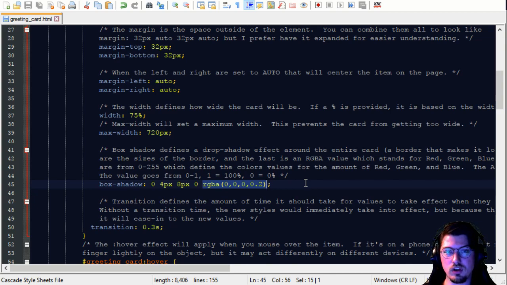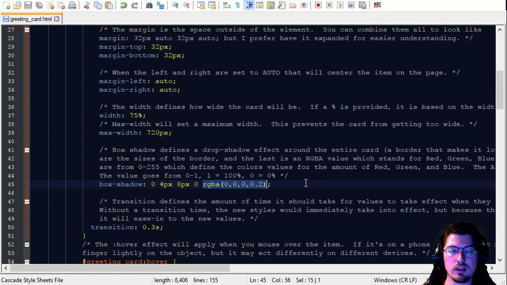So 0, 0, 0 for red, green, blue creates black. The highest number you can go is 255, so 255, 255, 255 is white. You don't need to memorize what numbers equate to what colors, like if you wanted magenta.